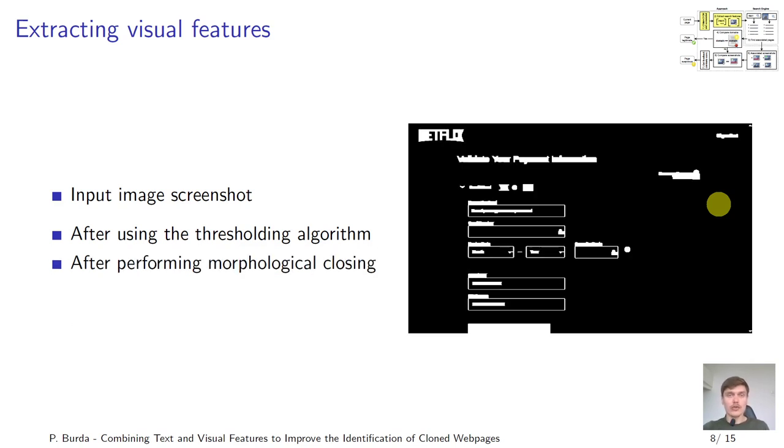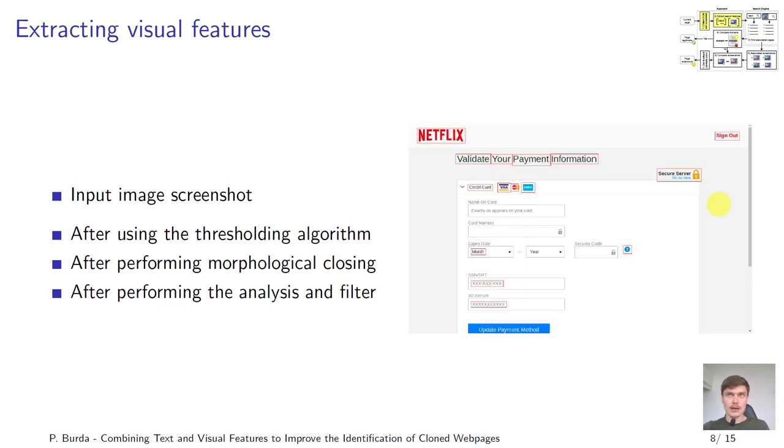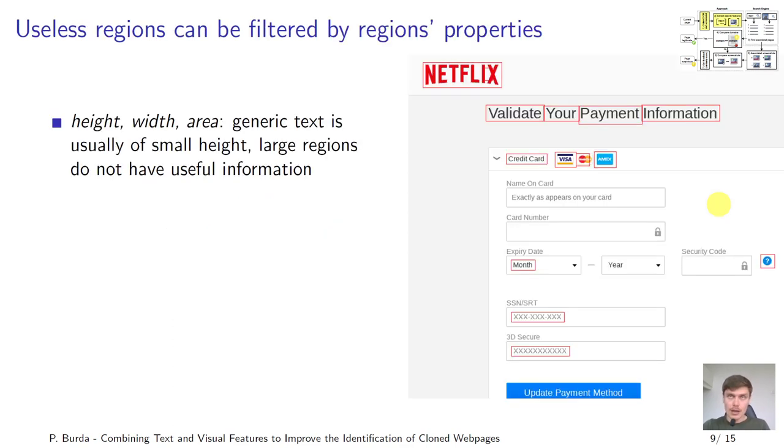Second, we perform some other steps, the most important being this morphological closing, which means separated areas are meshed together to a degree such that we can isolate relevant entities, for example, the words here or boxes or logos. And this way we can pinpoint the relevant regions of a web page that may contain interesting information. However, you can see here that not all the regions are relevant, so we need to filter them.